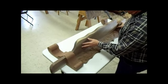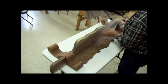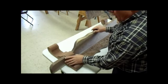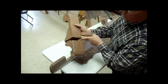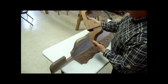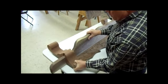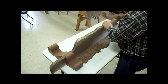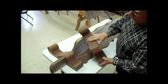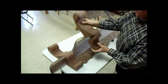What I'm doing is I'm also putting a texture on here. The only smooth side is going to be the top of the shelf. Everything else I've got chisel marks. With power tools, I took the bandsaw and sawed this out. I took the table saw and did the cuts in here and bandsaw in there, and now I'm going to take the chisel and put texture over all the surfaces except where the surface of the book sits. You can see I'm kind of rounding it. This one here I'm in the process of doing, where I've rounded the top and I'm rounding here, just making the whole thing all textured.